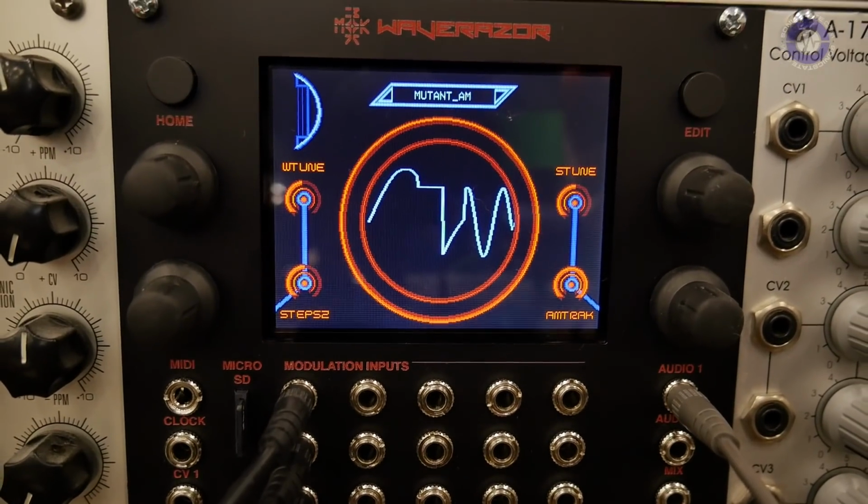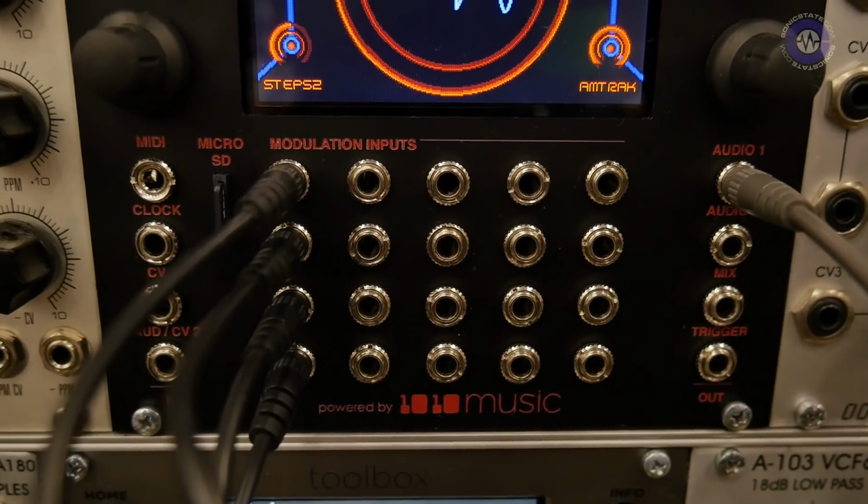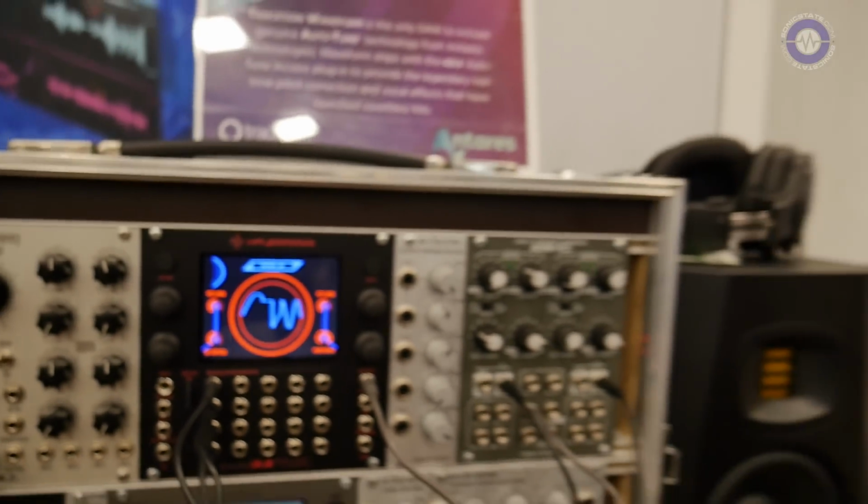In the middle field, there's a bunch of CV inputs, 20 of them, for modulations to the different segments of the Waverazor oscillator. And if you're not familiar with the oscillator, it basically slices up waveforms and recombines them into aggressive new sounds. You can have up to 16 slices, and these slices can be a single cycle or less than a single cycle, or even farther than a single cycle. It could be a wave sequence. So there's a lot of parameters in there. I remember it was very complex when we looked at it.